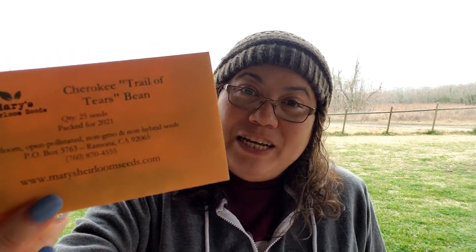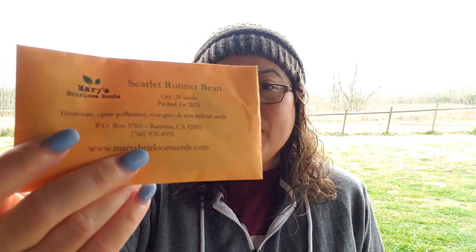Y'all, hummus is huge in my house. Huge, huge, huge. So we're gonna try to grow our own chickpeas this year. Cherokee Trail of Tears beans. Now, there is a huge amount of history to these beans, and it deserves its own video, so I think we'll do that in a separate video. But yeah, that's what I got this year. Never grown them before. Scarlet Runner beans. I am super, super excited about these. I hear the hummingbirds absolutely love the flowers.